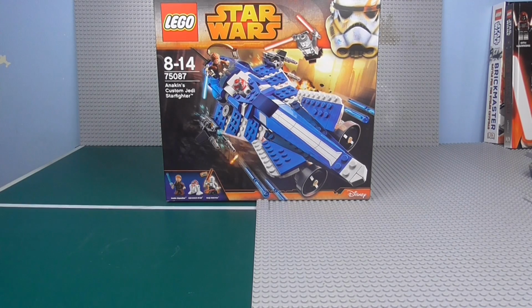But anyway, this is unfortunately my last Let's Build of the LEGO Star Wars 2015 line, because I've only got three more sets after this, and they are battle packs and then the Ezra Speedbike whatchamacallit thing. So obviously they're not really big enough for me to do a Let's Build. But I'm finishing off with this awesome set.